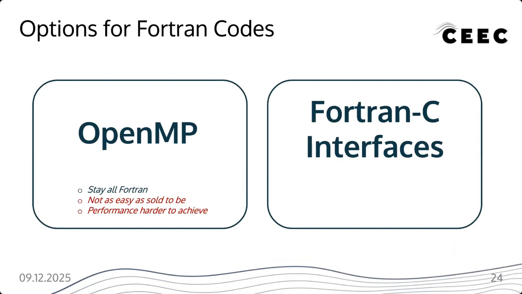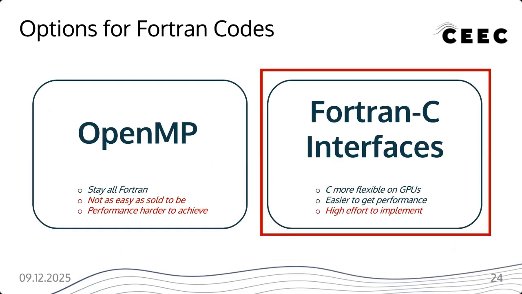I think it requires maybe not as much effort as the Fortran to C thing, but still quite a lot. You still have to do a lot of code refactoring. You still have to do a lot of optimization work. It is possible to get CUDA or HIP-like performance out of OpenMP, but the amount of hair pulling you're going to do to get there, I think makes it not worth it. So, I mean, you know where we're going with this. We obviously chose the Fortran to C approach.